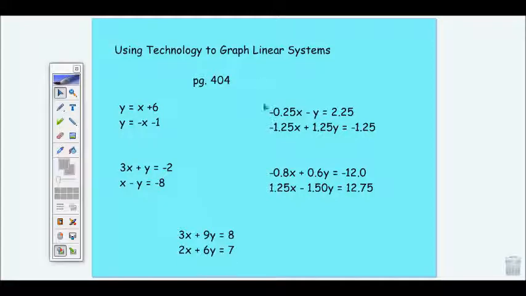So I'm going to show you a little bit nicer way to do this than all of the graph paper. I know you're going to miss the blue graph paper, but I will show you how to use this. Now, the problem with using this, though, is you still have to understand the concepts behind the solution for these linear systems.